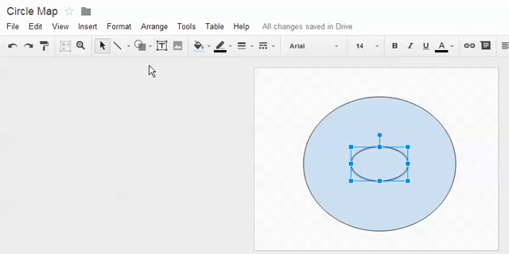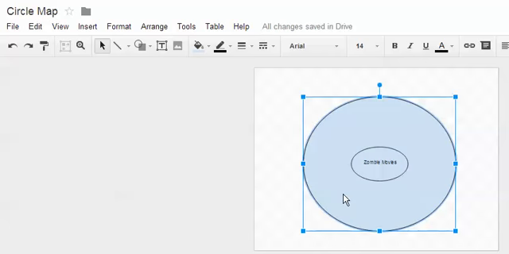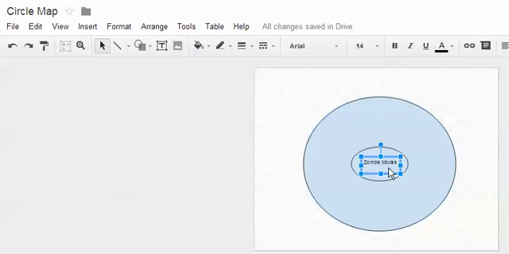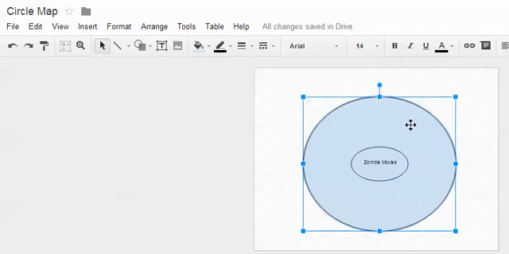I'm not going to make the same circle map as you, so that mine is going to be a little bit different. I'm going to create mine on zombie movies. All right, so your circle map is about refugees. Mine's about zombie movies. And this inner circle is just where we put our title. That's the only thing that goes there. The outer circle, the bigger circle, is where we're going to put our ideas.